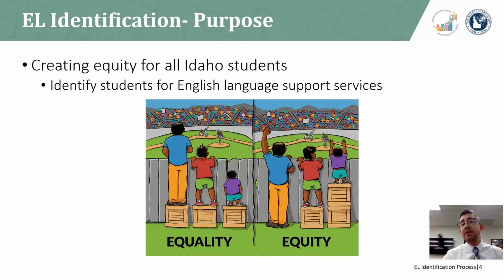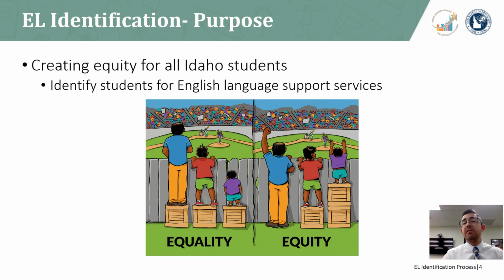The passage of the Elementary and Secondary Education Act of 1965 was in an effort to give all Americans a full educational opportunity. The Every Student Succeeds Act, or ESSA, signed into law in 2015, is a continuation of the Elementary and Secondary Education Act and ensures that we will continue to strive for equity across all our districts and schools. The use of the HLS and screener seek to identify English language learners in a timely manner so districts and schools can provide effective language support services that improve the English language proficiency and academic achievement of all ELs.